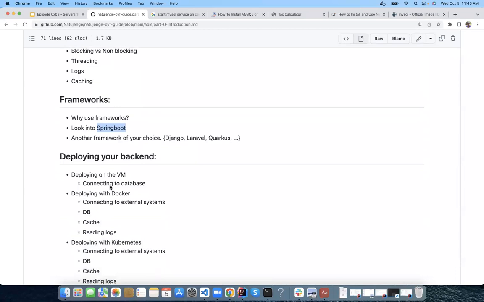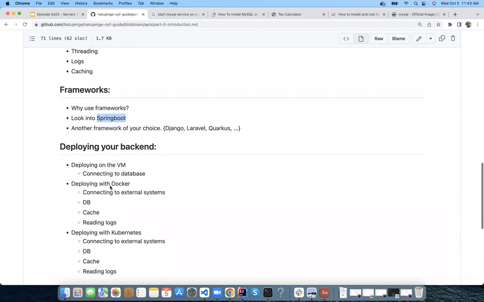I know some of you might be asking, why not use another language? Yes, you can use another language, but I know Spring Boot is very relevant in our local context. It doesn't mean that it fixes everything, but most companies, if you want to work in these big enterprises in Kenya, if you know that, then you'll find yourself at a better place.